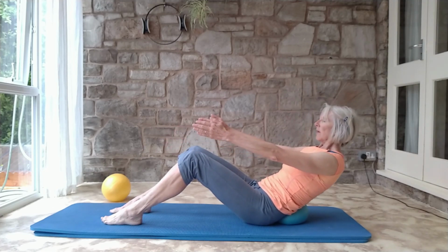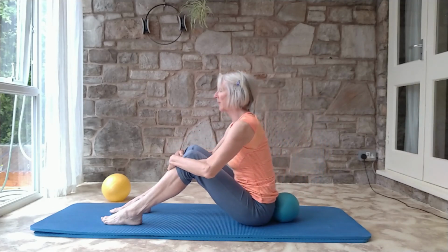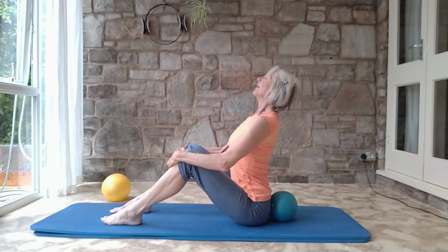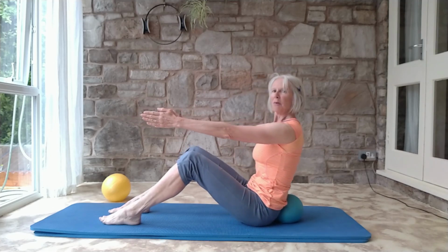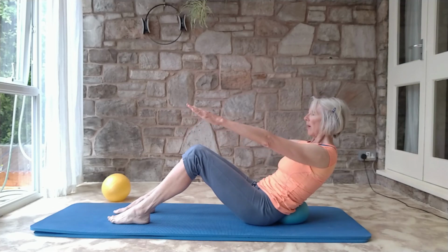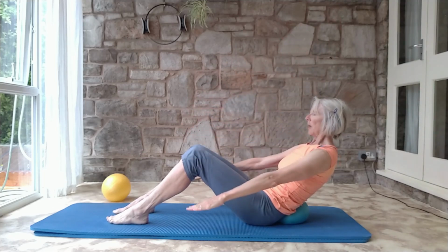And coming forward. Grab the knees and just give yourself a little bit of an up stretch. So you just extend up for a moment. Okay, and then we're coming back down there. So exhale as you roll back into the ball. Okay, then our arms are going to go up and down.